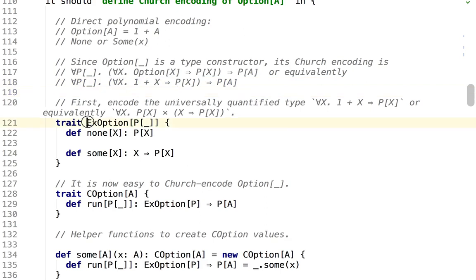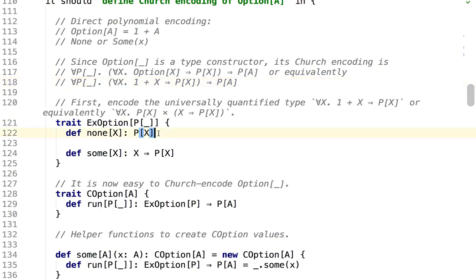So let's denote this x option, which is this extractor from option. Now this x option, just for convenience, we define this type separately, parameterized by p, but it is not parameterized by x, because x is the universally quantified type, which needs to be hidden inside this x option.